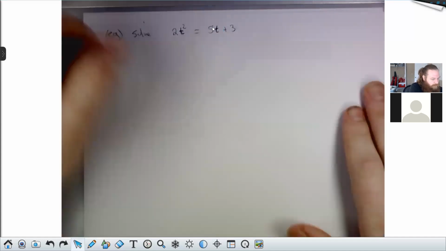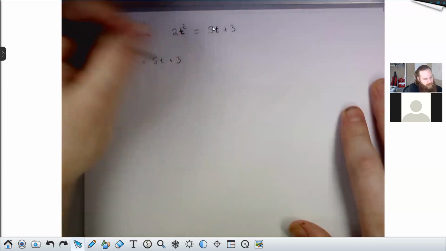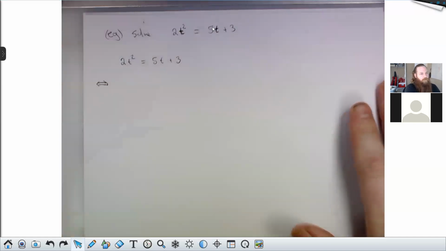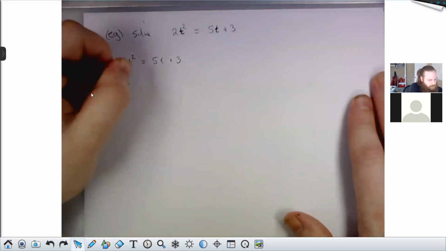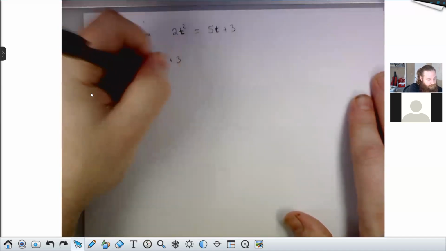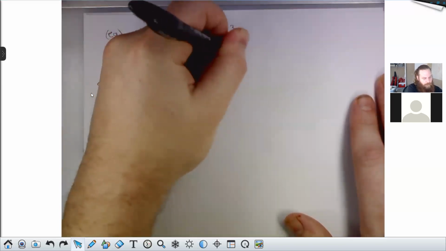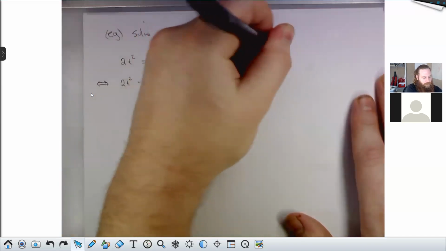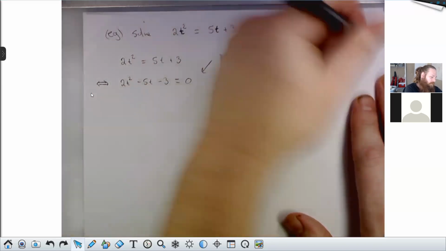Now the something else I would try first is factoring. So I would take this equation and pull everything to one side. That's our first step for factoring. Remember, in order for factoring to work, we need to have the other side being 0. That's the only way factoring works. So subtracting the 5t over and then factoring and setting that stuff equal to 3 does not work. But what does work is pulling everything to one side. So I'll subtract the 5t over and I'll subtract the 3 over and set equal to 0. Remember, if we are going to factor, this has to be a 0.